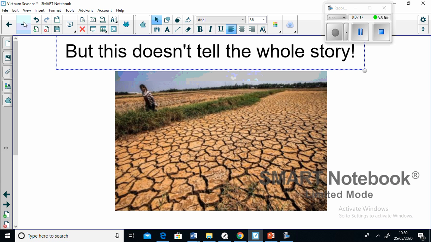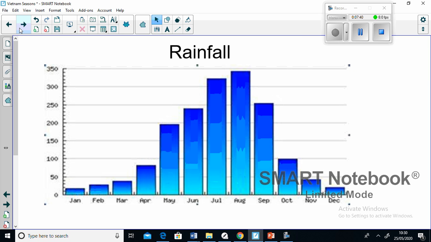Okay? People who have examined those pictures closely might be saying, hang on, Mr. McKinnon, wait a minute. Some of those pictures show that Vietnam is not a wet place at all. It showed us as a very, very dry place. This picture, you can see here, the earth is cracking because there's just no water in it. It looks very, very dry. Now, this is because of the rainfall in Vietnam. It doesn't fall evenly across the whole year. In fact, it can be categorized into two main periods.